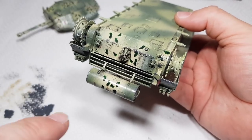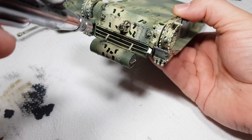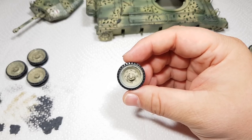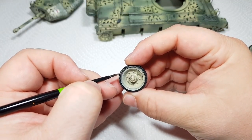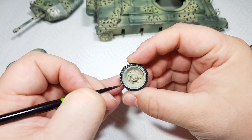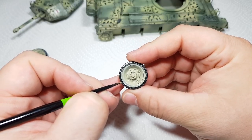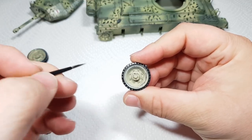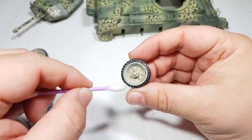Now I'm just going to do a bit of exhaust staining, just by spraying on black to the back of the exhaust. Now with the wheels, I'm just adding a bit of dust and dirt weathering by putting some sand colour into these recessed circles around the edge, just to indicate a bit of accumulation of dust and dirt, and just keeping the odd one empty. Keep it random. And because it's still got the gloss coat on it, I can just go back with a cotton bud and clean it up where I've spilled over the edge.